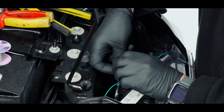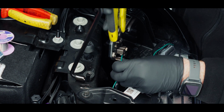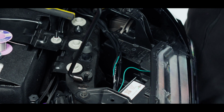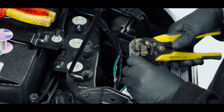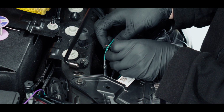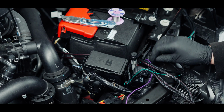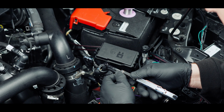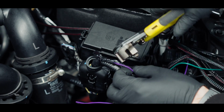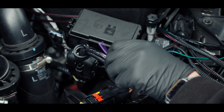Now I'm just going to splice this green. I'm not cutting it, just splicing it. So wire strip that in a relaxed state, and cut your green to the length that's required. So that one's ready to be soldered, but before I do that, I'm going to get the purple and do the same, but attach that to the double loom. So I'll bring that across here, and I'm just going to cut into here. Again, I'm just splicing it, not cutting through it. And then gauge that to the correct length.